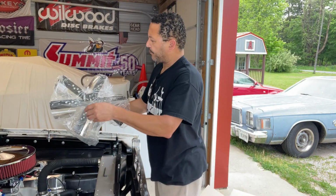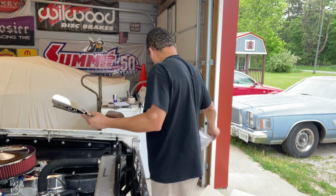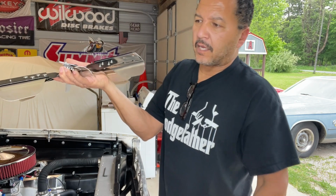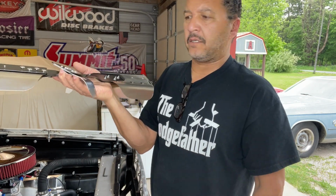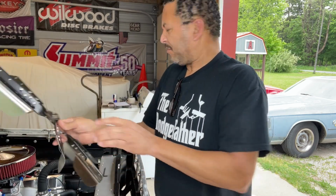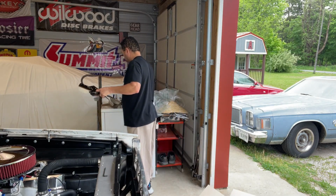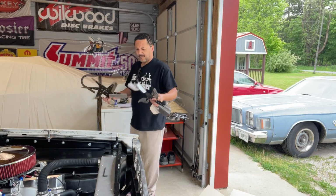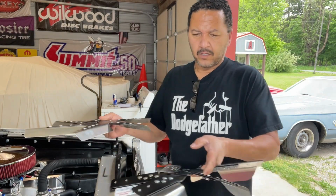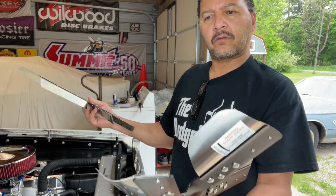Let's see what we got here. Ooh, that's pretty. See now, them blades. You see the angles on them. That baby ought to throw some wind. They ought. I hope it does something. That thing is heavier too. Oh yeah, it's heavier. Yeah, you can see. That thing ought to throw some wind.